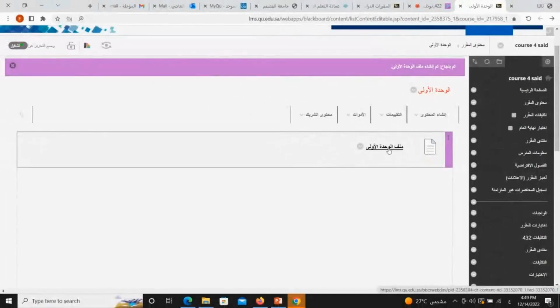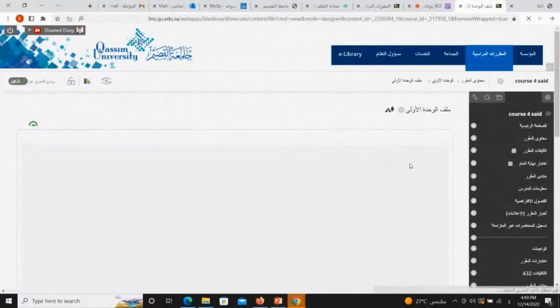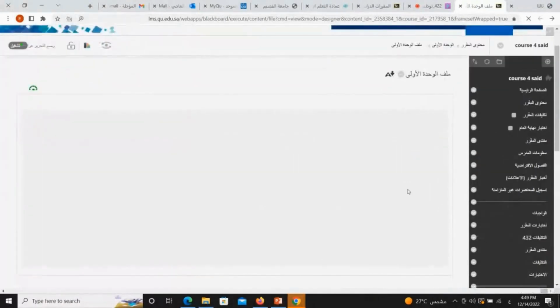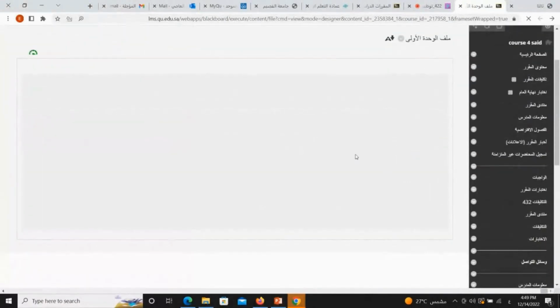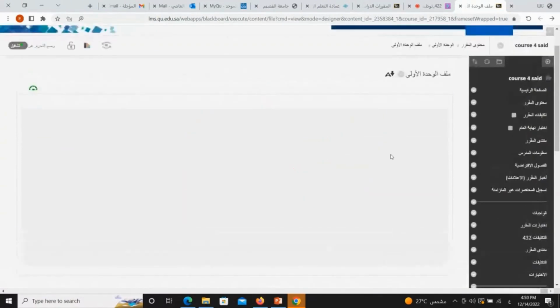So when the student clicks on it, what will happen? It will open the file and they will be able to see the content. The file here could be empty, or I might not know if it's empty or not, but it will show them the parts inside the file. The content will appear, right?